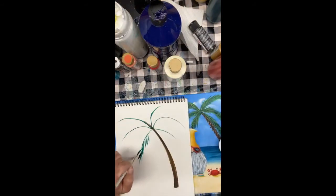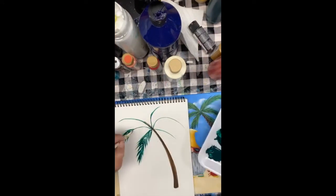The stroke that I'm using is I'm on the chisel edge, but I am pressing a little and pulling. So can you see how it starts out thin and it gets thicker? I'm painting on a paper here, so naturally it's drying a little fast and it gives you a little bit different texture, but you could use this technique on anything. And so I've got just a basic frond there done. So I'm going to do the same thing on all the rest. Sort of a little pressure and a little pull and lift off the paper, and you get those nice thin edges of the leaves.